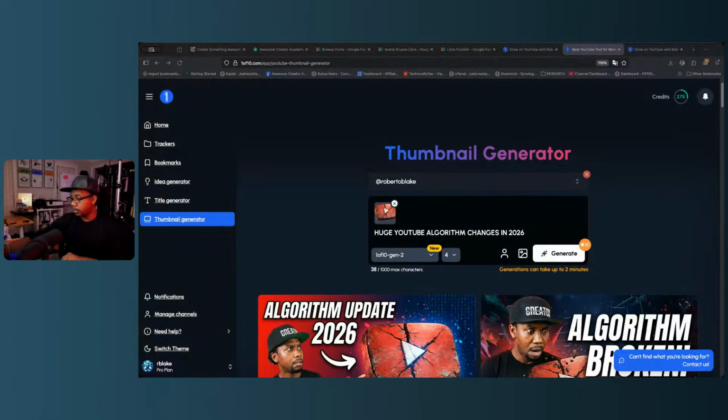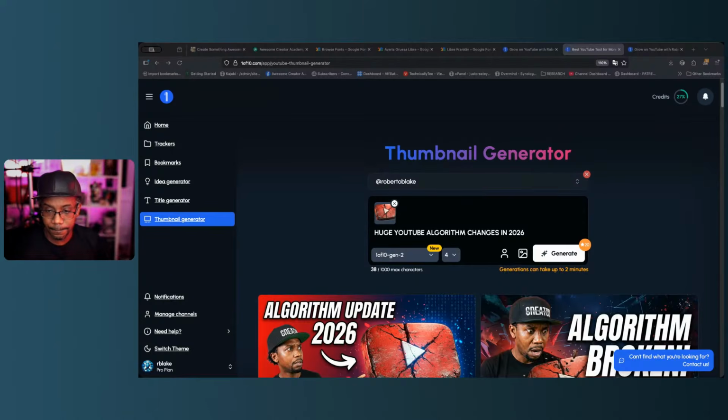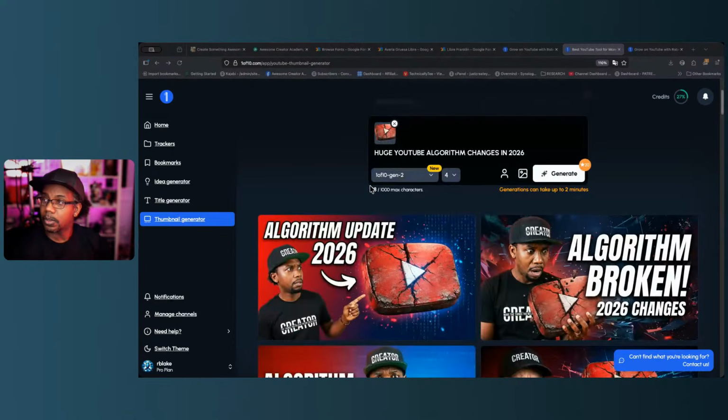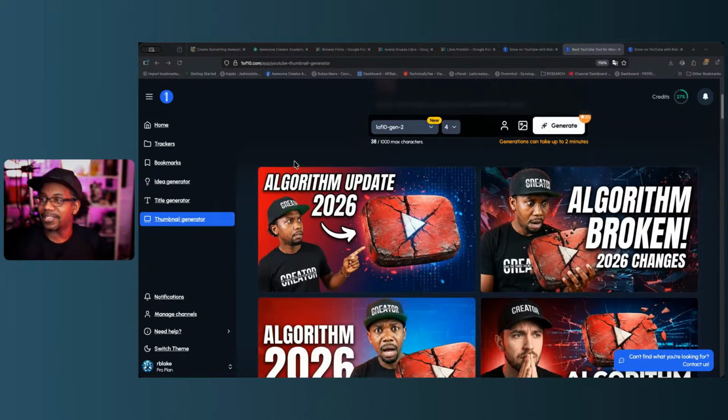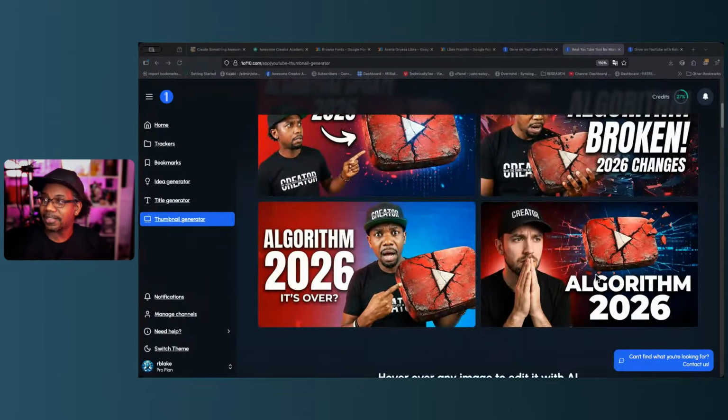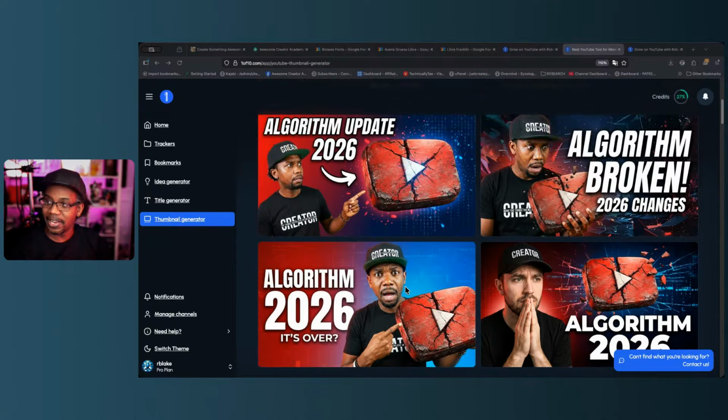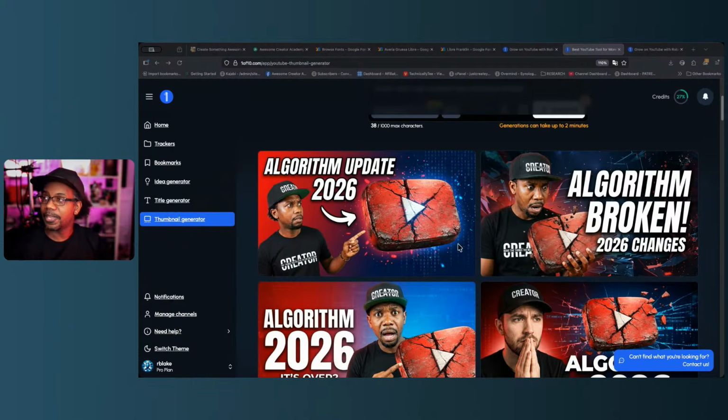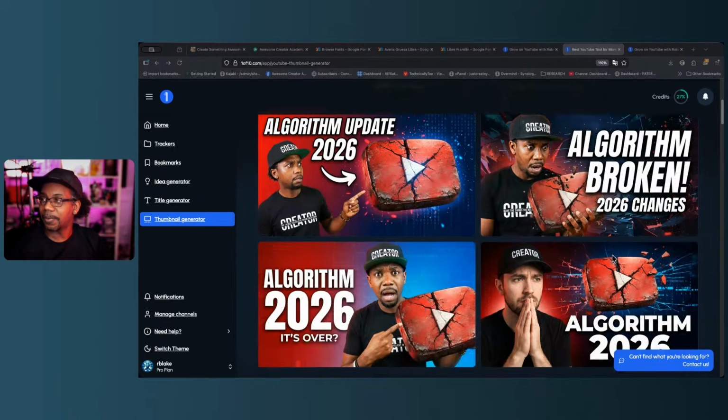Speaking of unique images, we just got back some of my results here. Look at this. Aside from the fact that it totally lost the plot on race swapping me here, and it got my face wrong, but it's a good expression, I can just swap that out in Photoshop. But these two came out perfect. These two came out perfect.